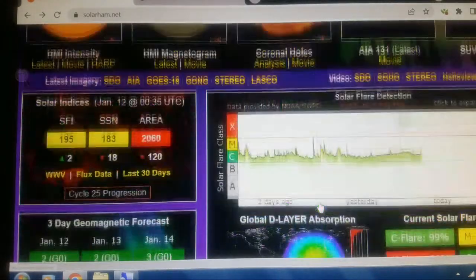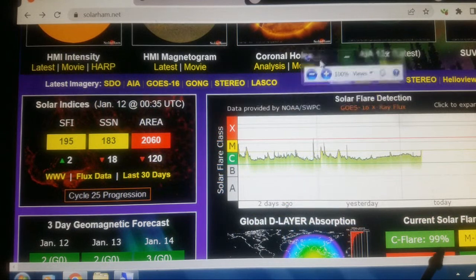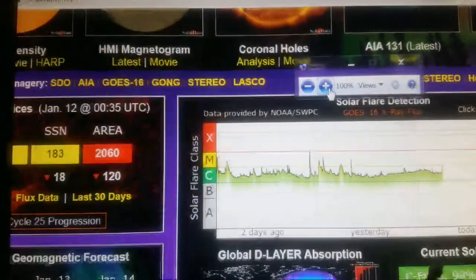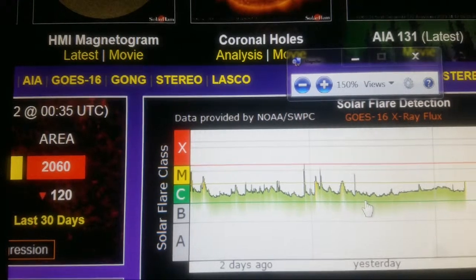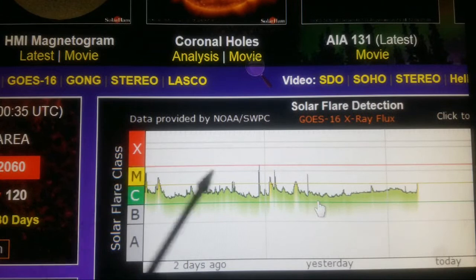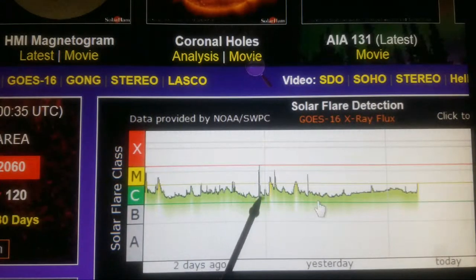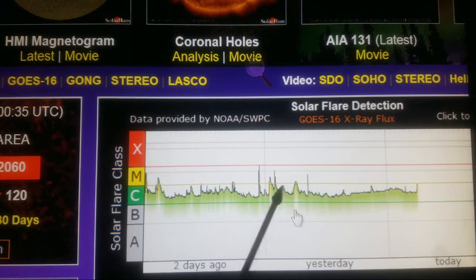Then as we come up here, I want you to take a peek at this X-ray flux here because it's been going crazy here lately. And let's scoot over just a tad bit there. Okay, here's starting today. Here's our 2M flares. Looks like 3, maybe 4. They only said 3, but maybe they don't count this one or something. But here's our M flares that we saw today.